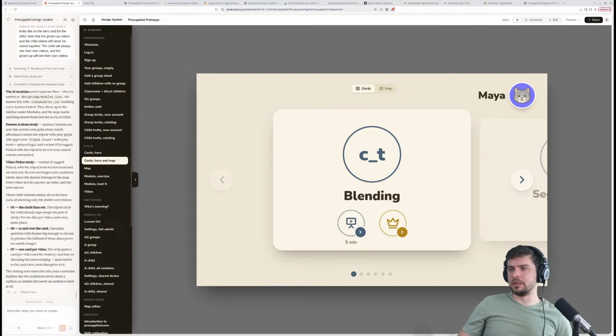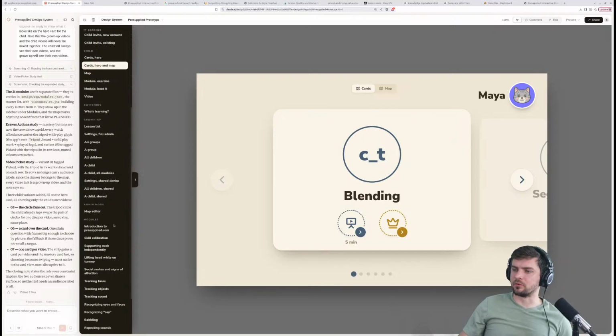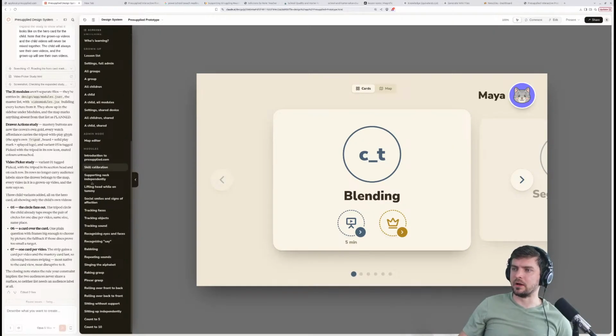Okay, can you please move everything to TSX instead of JSX? I just want everything to be typed, strictly typed. And then the 21 modules are in video modules.jsx. So how is that supposed to work, because it's not just video modules. I want all the modules to be there. So are you expecting to put them all in one file?